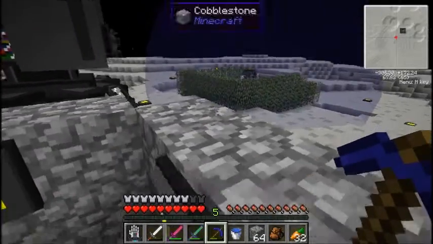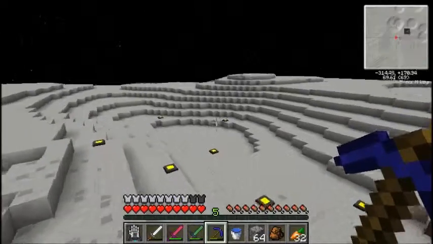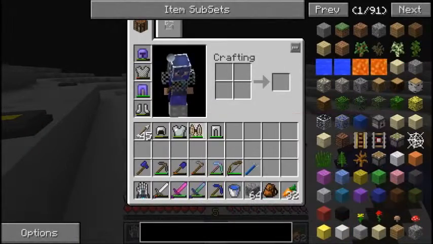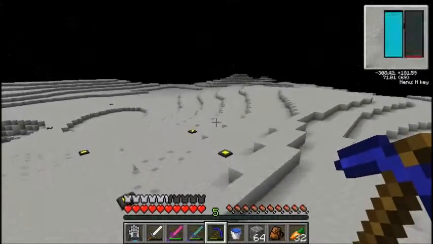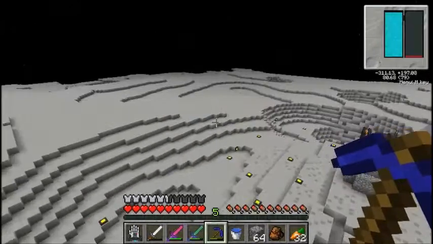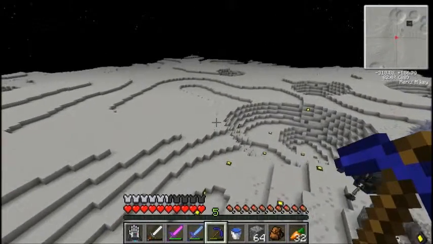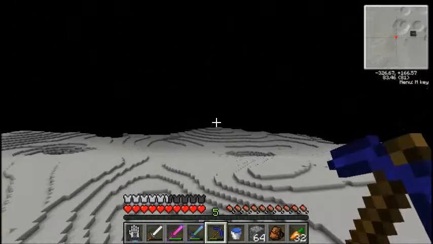Looks like my oxygen tanks are fine, and let's go to the moon. We are on the moon, so I don't understand why I said let's go to the moon, but anyway, let's get the jetpack going. It's fully charged, and let's look for some more meteor chunks. I wonder if the Power Fist can mine meteors. Never actually tried. Well, let's go looking for some meteors.